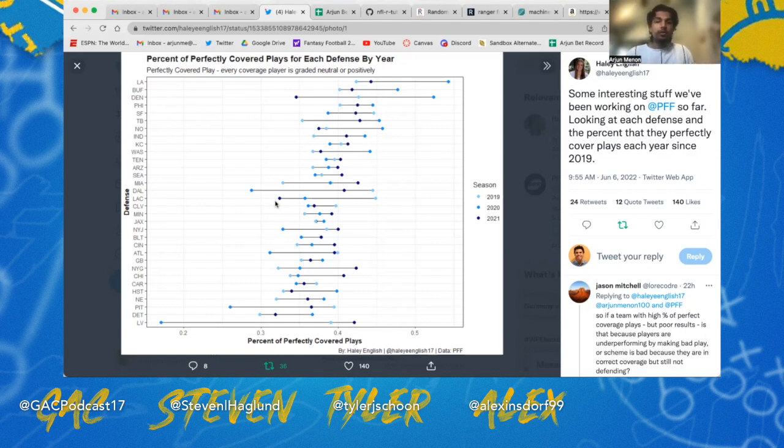So I thought this was a really cool graph. Make sure to go check out Haley's work. Make sure to go check out this graph, because I think there are a lot of cool, telling things that can come from this. So guys, that's going to wrap it up for this episode. I hope this was a cool new way to evaluate quarterbacks, look at defenses, look at coverages, because this is a project that I've been taking on at PFF for the past couple of weeks. I'm excited to hopefully turn this into some type of longer article or some type of work that everyone can look at and view, because I do think this is a really interesting topic that really no one has really explored.